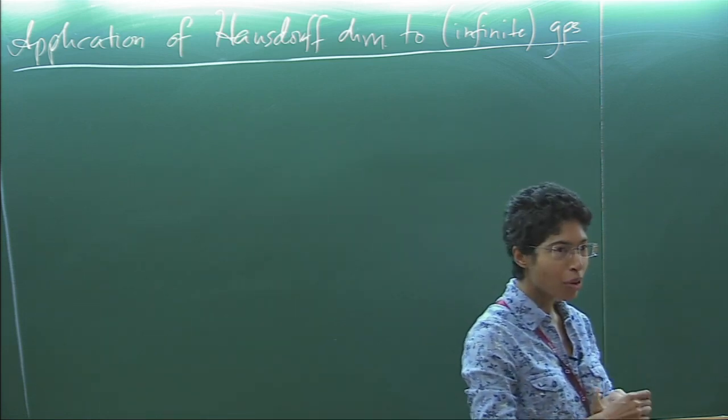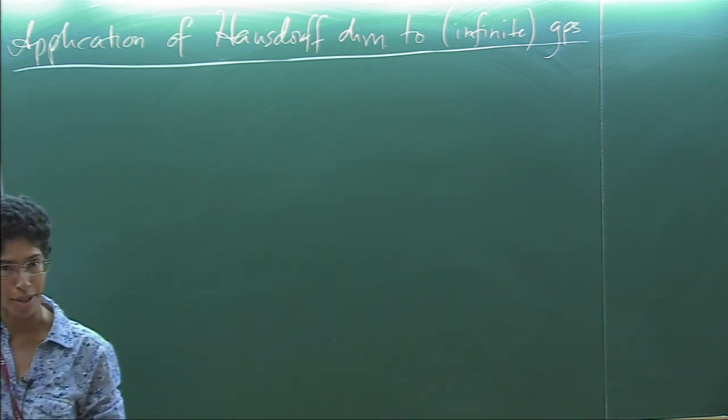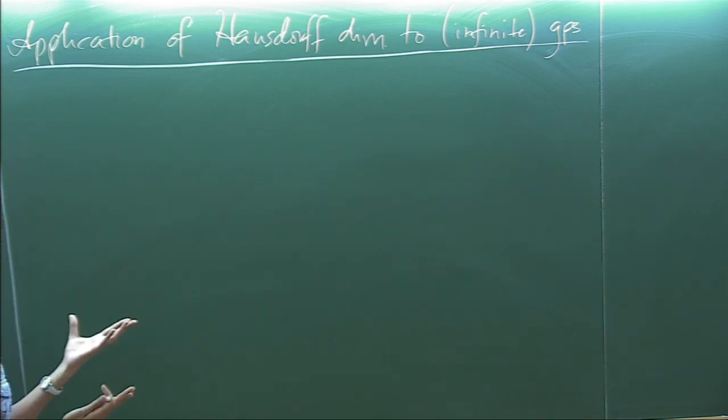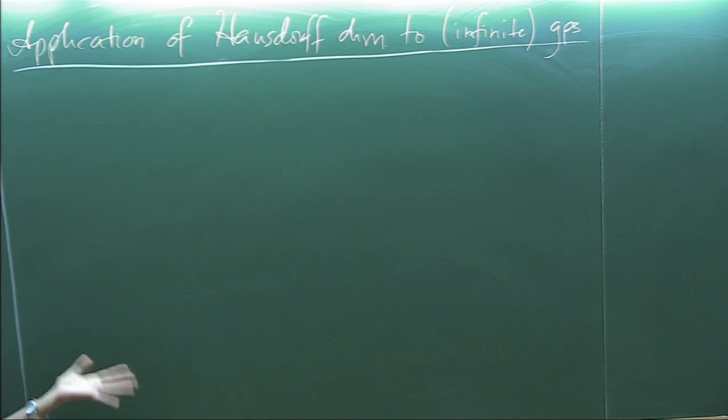The smaller of the hurdles is, as I mentioned, that Hausdorff dimension is defined in terms of metric spaces. You need this notion of a distance function. That's not too much of a problem because there are lots of groups where you can associate a natural distance function, but still that's an issue.